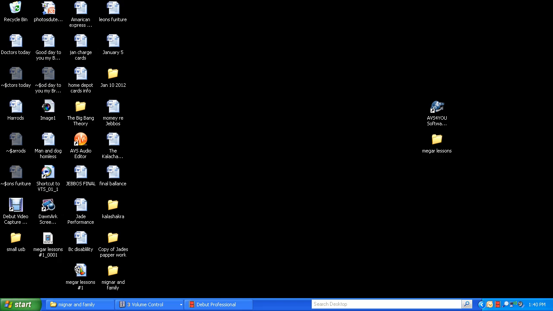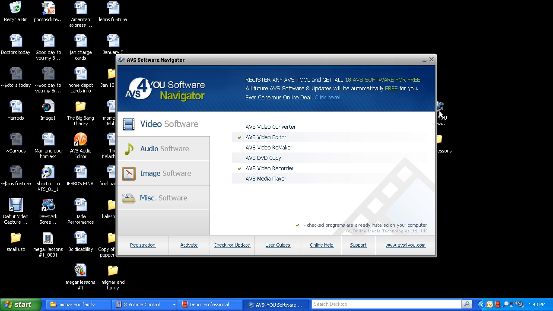Hopefully, you've been able to download the AVS software. Okay, I've got a shortcut for it on my screen here, so I'm just going to open it up now. Now, AVS software is very similar to even high-end professional audio and video recording software. I'm not saying this is the one we're going to be using forever, but what you learn from this is very similar in all audio video software. And it all really depends on the timeline.